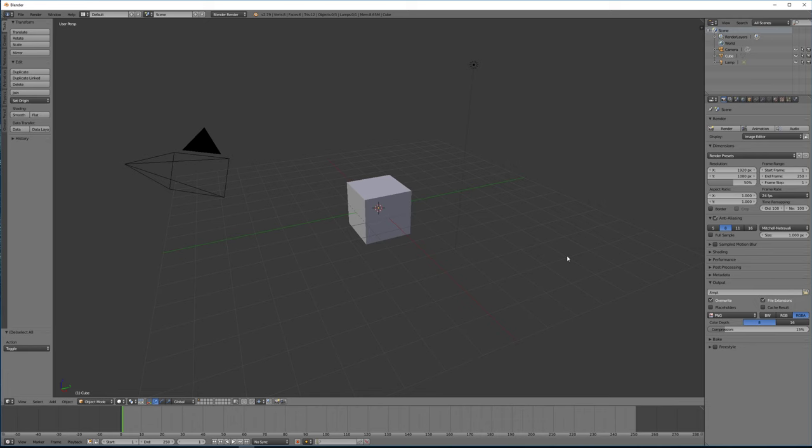Today we're going to be jumping into Blender and doing UV unwrapping and applying textures onto a mesh for hopeful importation into Unity. So let's get started. I have my startup file here, and I'm just going to press A to select all, delete everything, and start with a clean palette.